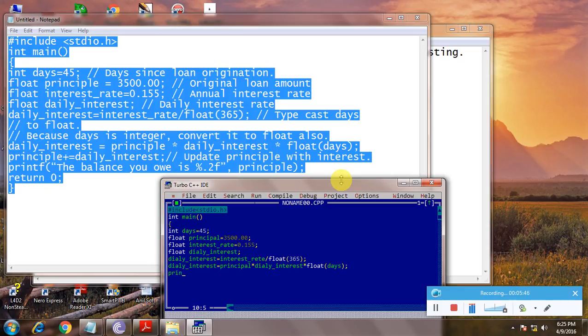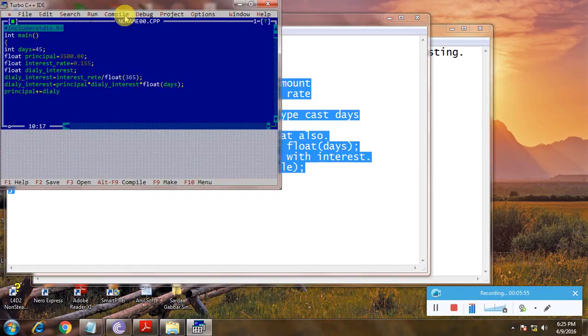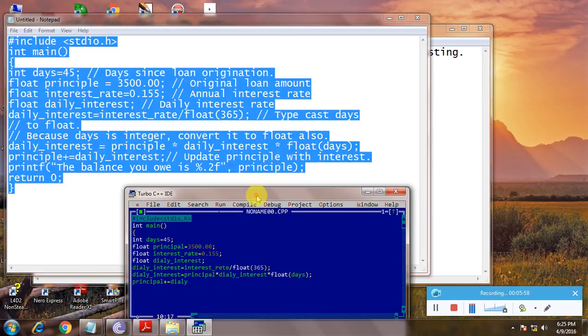Now principal plus equal to principal plus daily interest. The final amount is added into the principal.